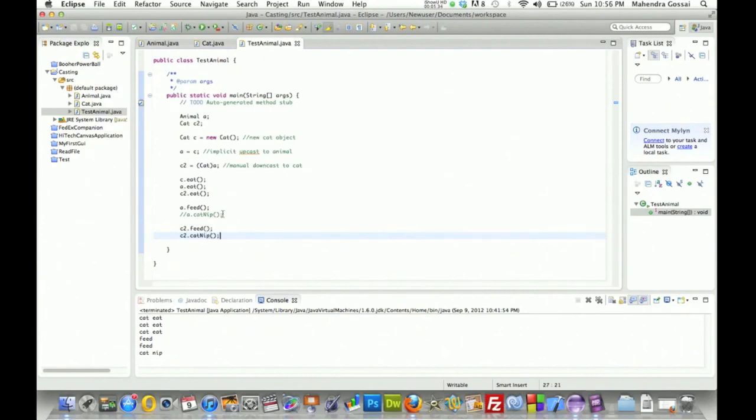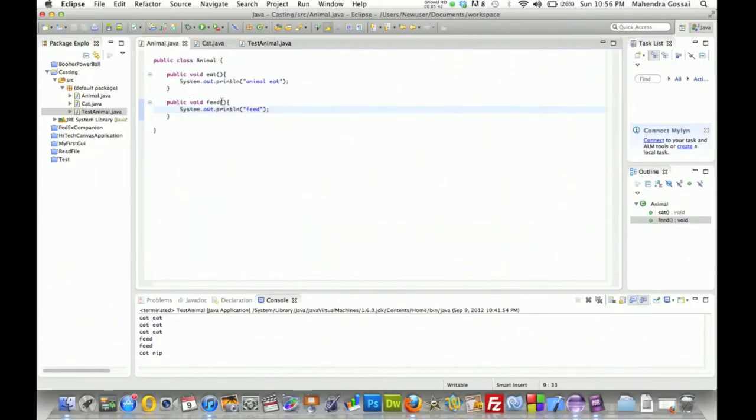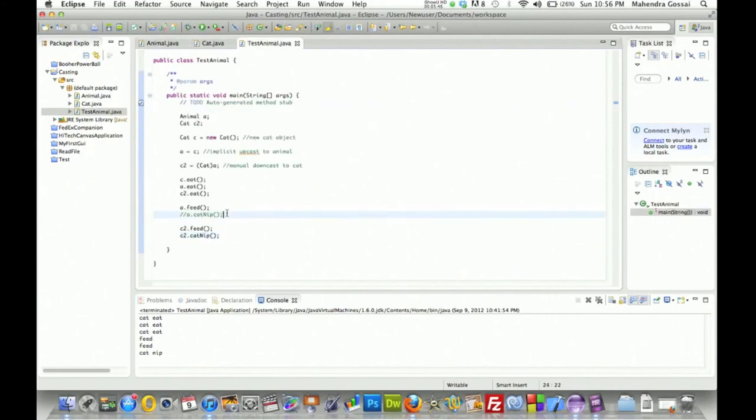Now a.catnip does not get printed because when it looks in Animal, which it references first, there is no catnip there. So therefore this gives us an error. It won't allow us to actually use a.catnip. You notice that the error is right there. Similar to the last video.